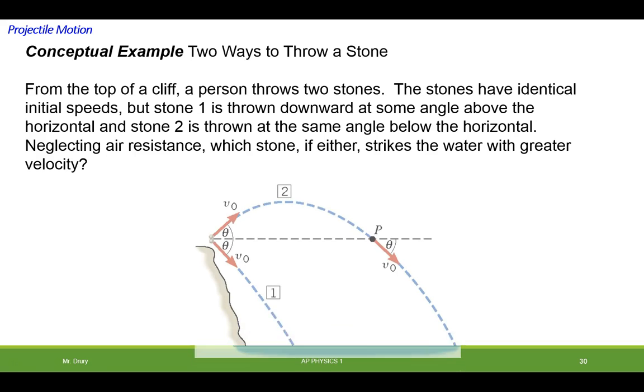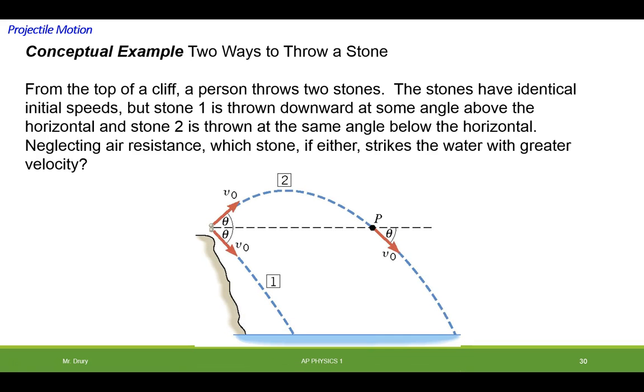As you can see from this picture, it's kind of obvious. The one that was thrown upwards will travel up to some maximum height where it has 0 velocity in the y, but the same velocity in the x, and it will come back down to point P. At point P, it's the same exact thing as the initial position. The same angle, but just delayed.